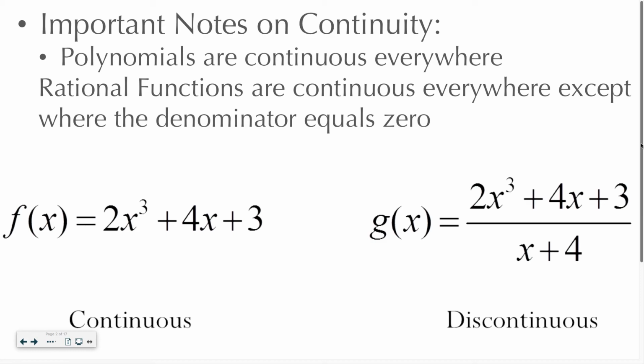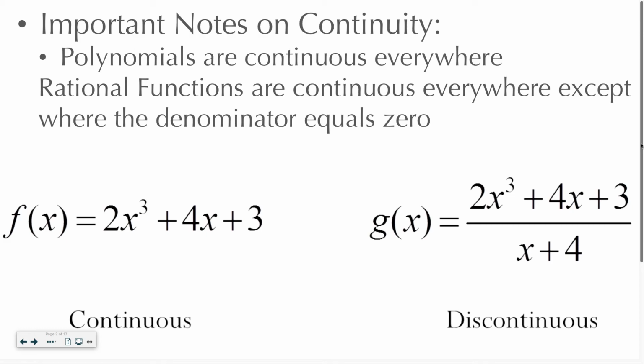So if we have a rational function with our denominator being 0, Owen says there could be a hole, or there could be something else. There could be a vertical asymptote, which is causing that break in the graph. So if you have a polynomial, no matter what, you know it's continuous. If you have a rational function, it's going to be discontinuous anywhere your denominator is 0, because of a hole or an asymptote. Basically, if you have to pick up your pencil anywhere to draw your graph, you have discontinuity, whether it be a hole, a jump, or an asymptote.